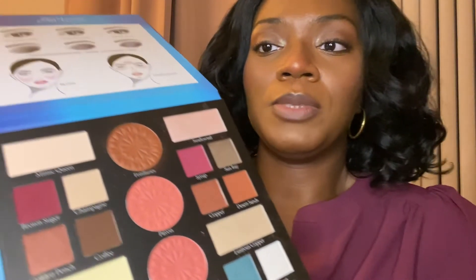Let's go on to eyeshadows, and I'm going to make it quick because we're already at nine minutes. We're going to try Brown Sugar — even though it's not brown at all, it's definitely burgundy. A good old burgundy shade. That's not bad at all. The next color is very similar — it's Syrup. Let me hold them side by side. Syrup is just a slightly deeper version. Very slight difference on my skin. That's Brown Sugar, that's Syrup.